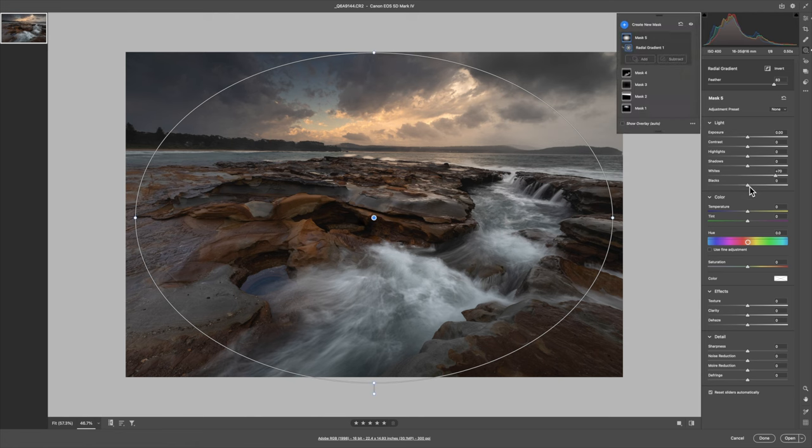Essentially, that's it in a nutshell. You just keep on doing those sorts of adjustments, finessing things. You could even use the brush tool, brush a little bit more golden light on some of these rocks and things like that. But really, that's my editing process in a nutshell. It is more refined than what I'm showing you here, but I don't want to spend too much time.